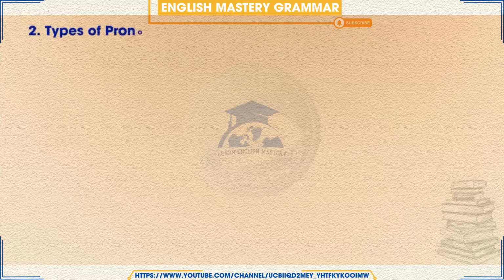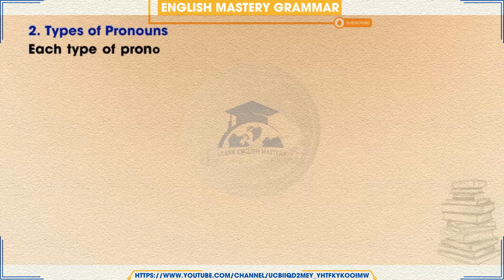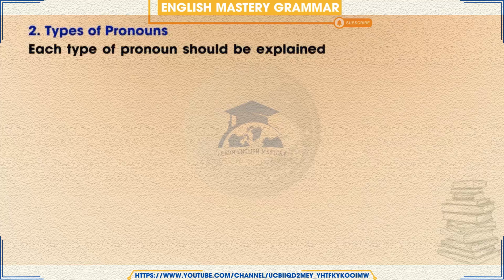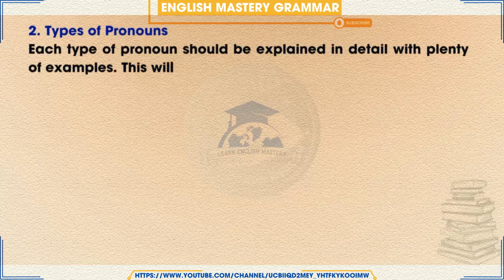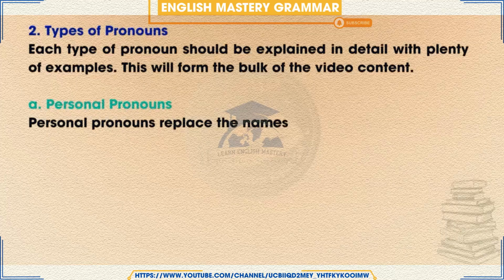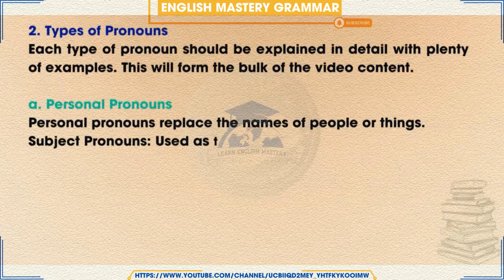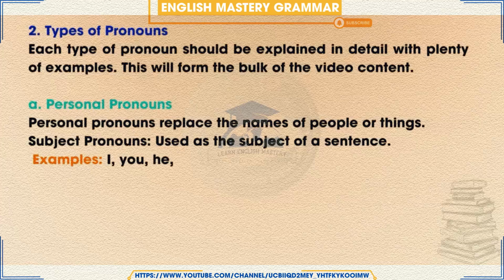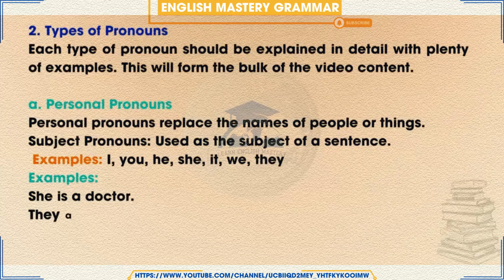2. Types of pronouns. Each type of pronoun should be explained in detail with plenty of examples. This will form the bulk of the video content. A. Personal pronouns. Personal pronouns replace the names of people or things. Subject pronouns are used as the subject of a sentence. Examples: I, you, he, she, it, we, they.